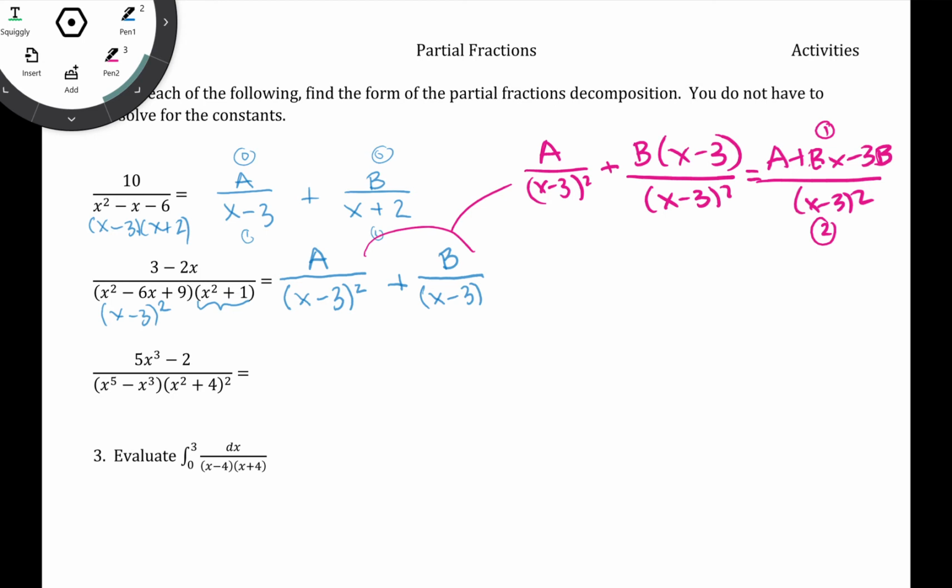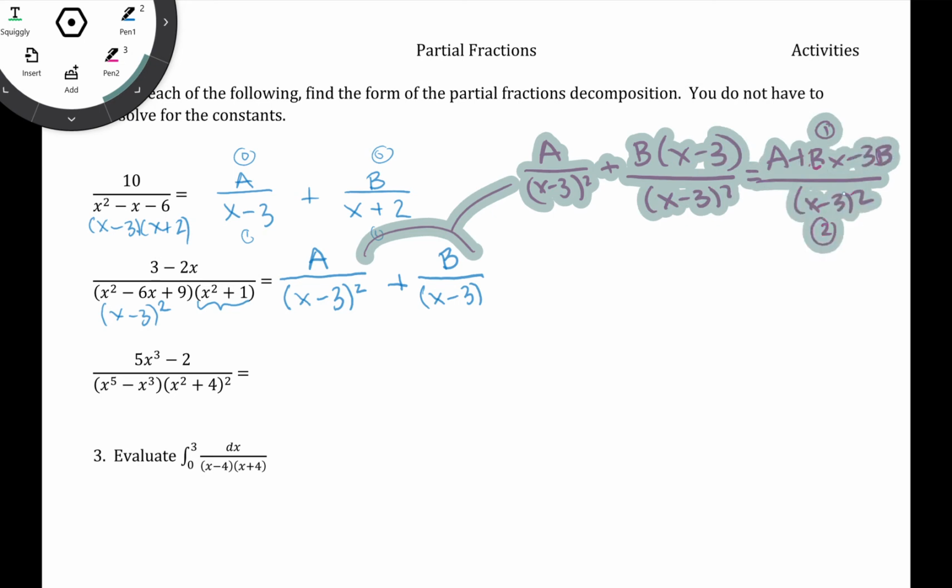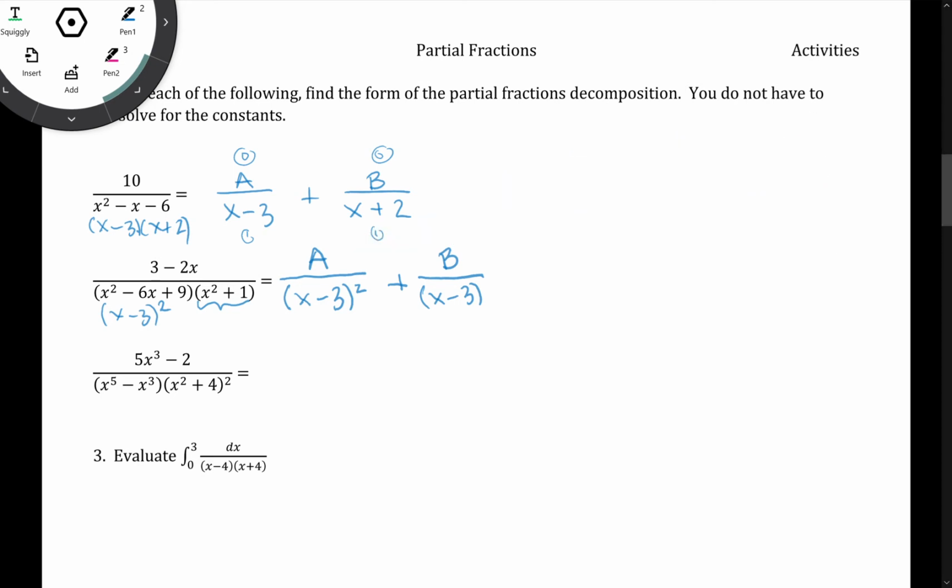So the only reason that we don't have to have a first degree where I put the A is because when we add those two together, it takes care of that for us. So we're always trying to get the simplest pieces possible. So it actually wouldn't be wrong to say this is Ax plus B. But then you don't have the simplest pieces possible, and that's still not that easy to integrate. So we can do even better if we split it out into a second fraction and say the x part comes into play when we add them back together.